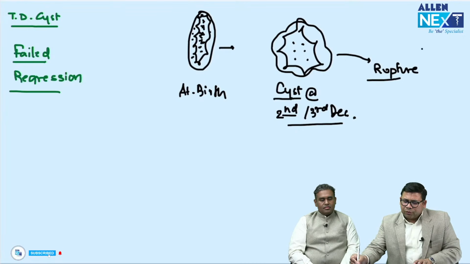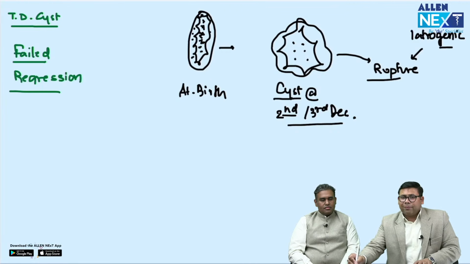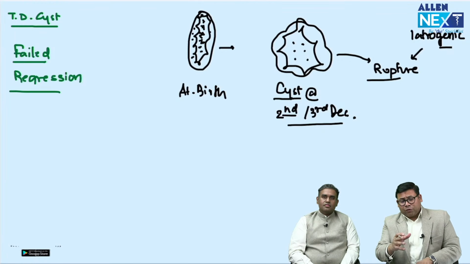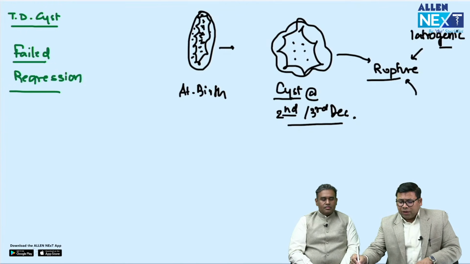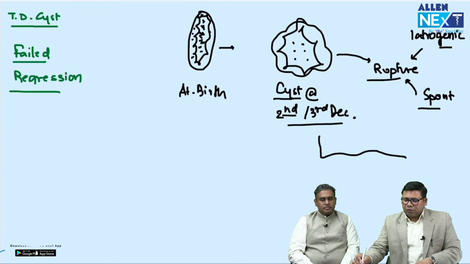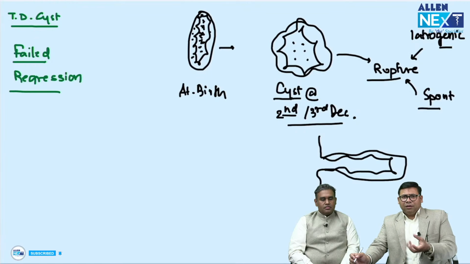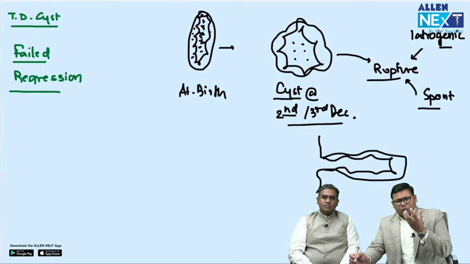Either you are tempted and you do an iatrogenic rupture, and how can you do an iatrogenic rupture? Your eyes will never say what your brain doesn't know. You were tempted, you thought it is a thyroid and you did FNAC, and that was that. Or, if you never did that, it may be a spontaneous rupture. Now you will say, sir, there are a lot of structures which rupture, a lot of cysts will rupture, and they should actually regress in size, or they should collapse.